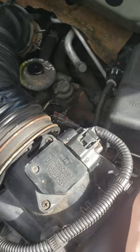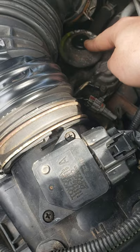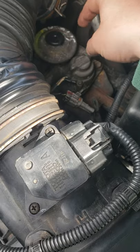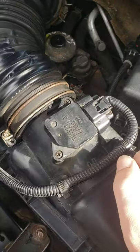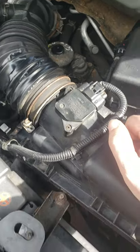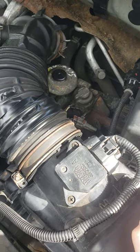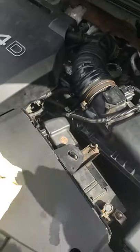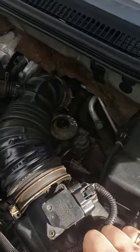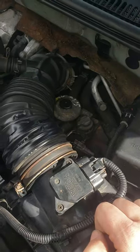I went through a few different stages — I replaced the pump housing, albeit second hand, and it seemed to slightly help the problem. Down below on the diesel line I fitted a non-return valve, because I'd been informed by a few mechanics that an issue usually causing this is the diesel overnight trickling back to the tank. But with all these fixes in place, the car was still struggling to start on a cold start. So I went online, checked a few forums, and a lot of people came back saying it could possibly be the suction control valve.